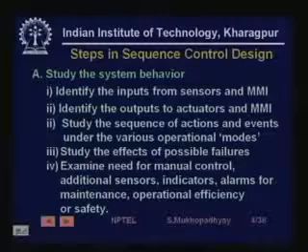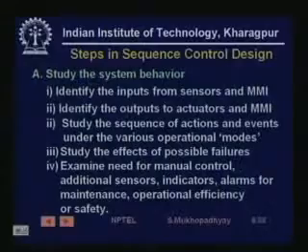Then even apart from the automated behavior, one has to examine the requirements that exist for, number one, manual control. Manual control is very important, because if the automation equipment fails, one should be able to operate the system using manual control, maybe right on the field, while the automated control may be actually working quite a distance away from the actual equipment. It may be housed in some control room. On the other hand, the manual controls may be near the equipment at the field.